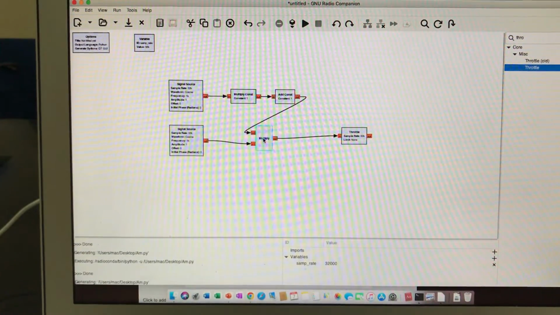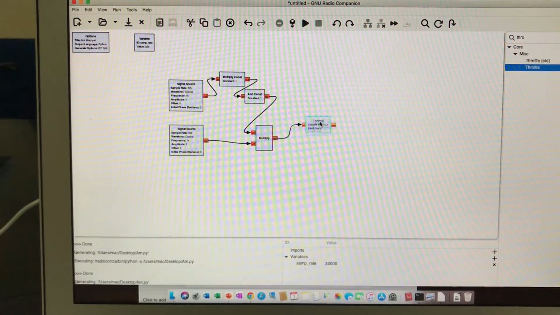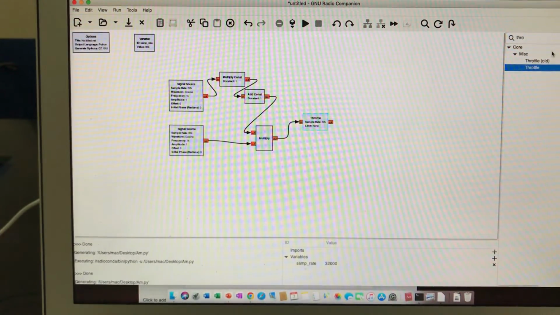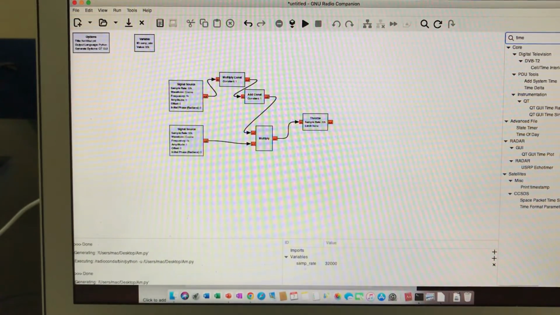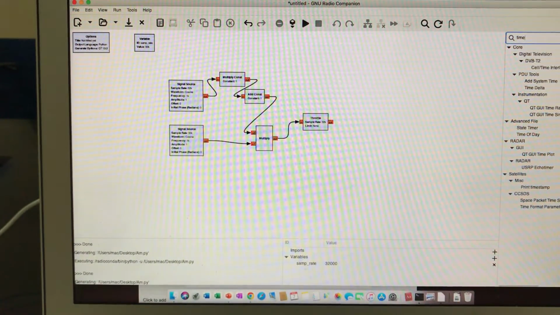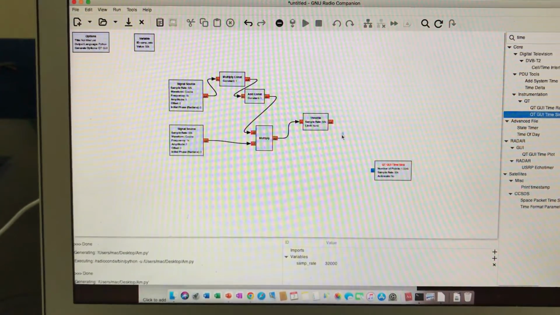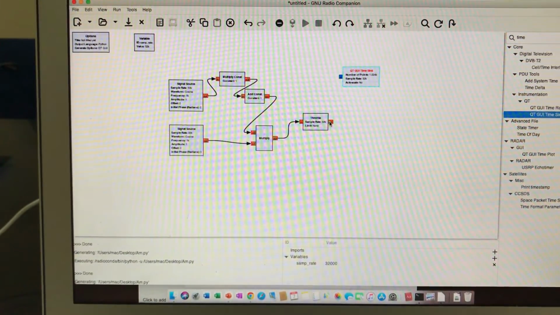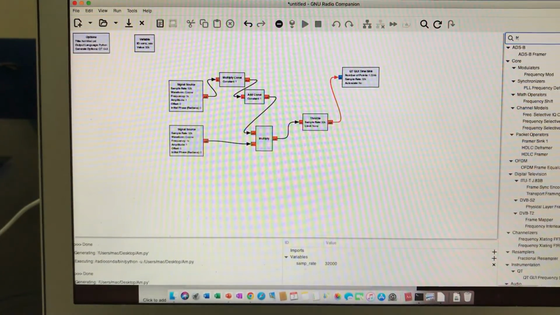All right. So once this thing is done, now what I'm going to do is look at this signal in my time sink. So I'm just going to simply look for my time sink, which is right here, QT GUI time sink, and I'm just going to connect this. And I also want to look at this signal in the frequency domain as well.